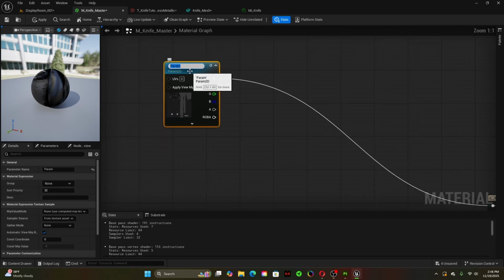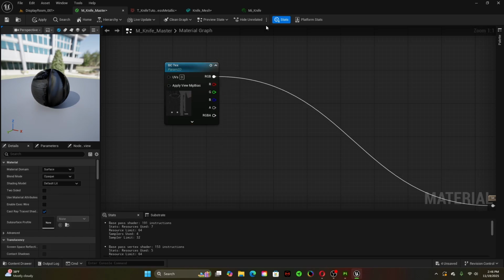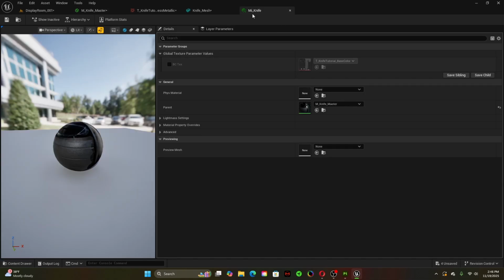Now we can name this BC text for base color texture. Now if we hit apply, and we go to the knife, the material instance, now we have a global texture parameter value where we can change the texture.